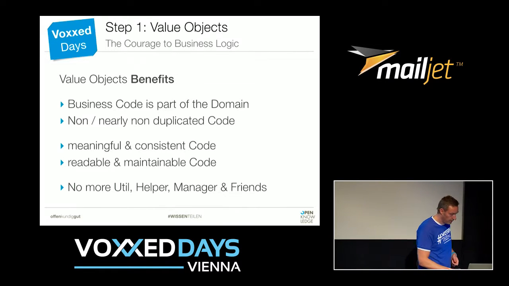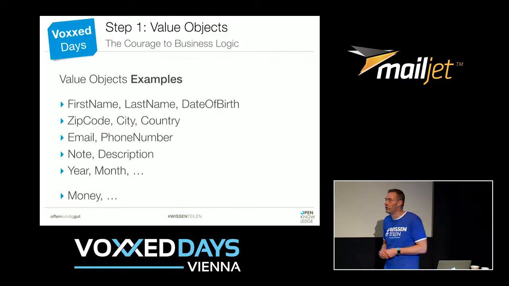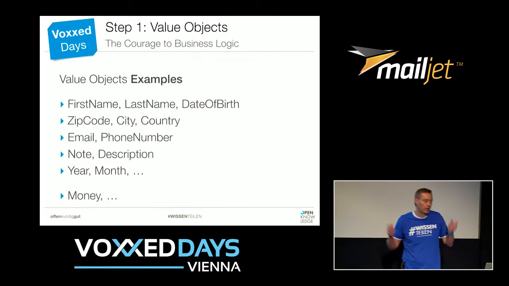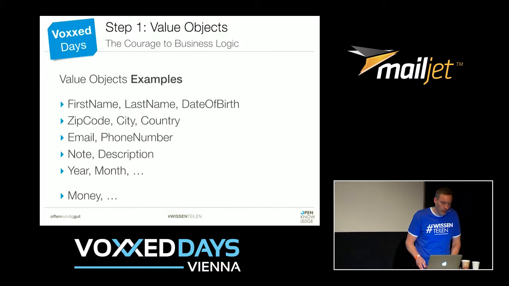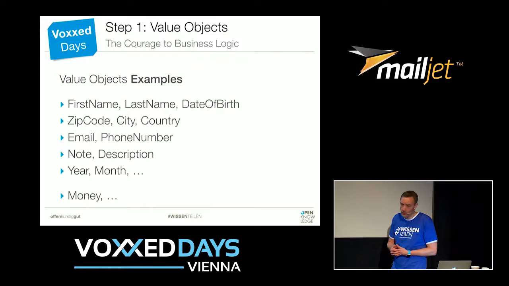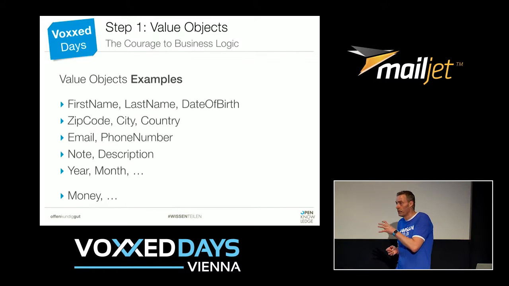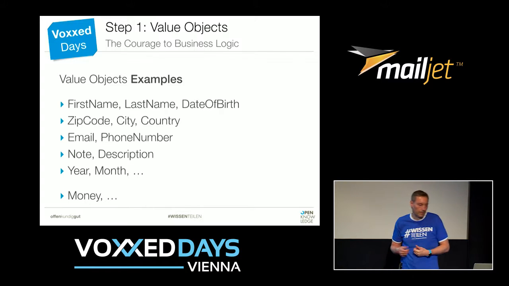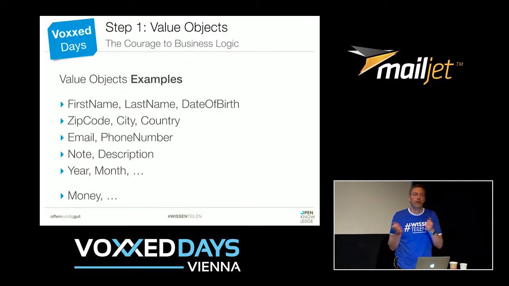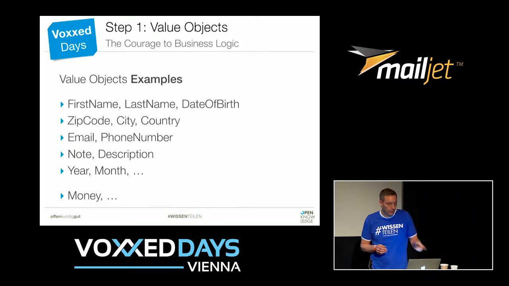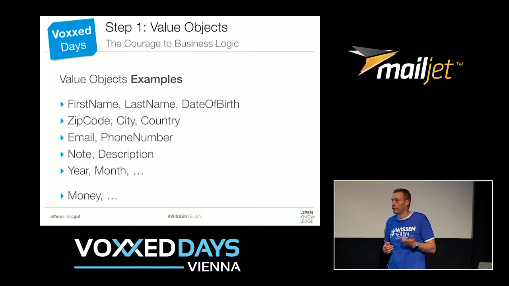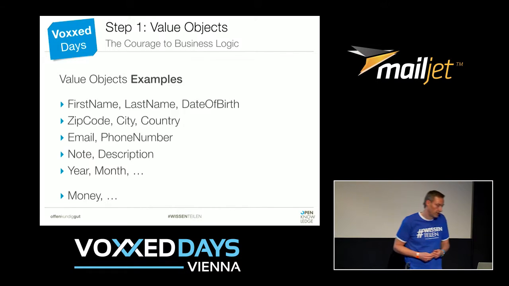If you take a look at the slide before, for nearly everything that is relevant for my business logic, I have a new class. So maybe I have hundreds of new extra classes, which I won't have without using value objects. But the thing about this is that you have nearly no extra work. If you use what we call a simple value object, a kind of base class that you extend from, then something like a first name or last name is only two or three lines of code.